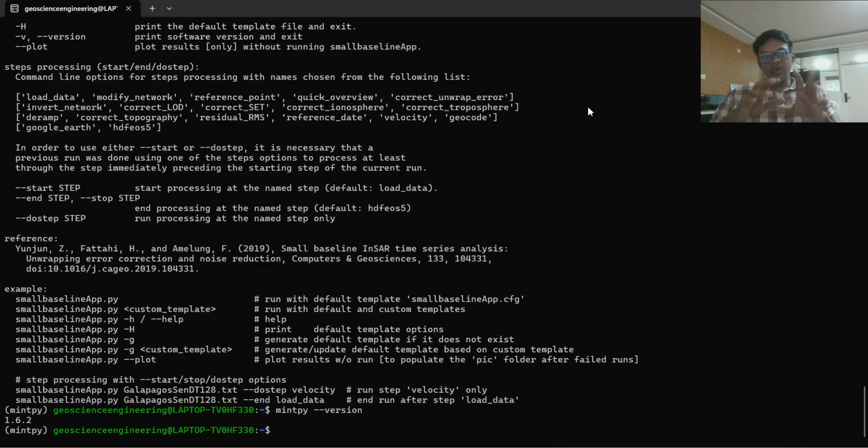If you want to see, in the coming videos I'll show you how the data looks, how this output looks, and what kind of commands we should give to create it. So first, when you have the interferogram, you don't get the final result. You need to go through the different steps of interferogram, and then we go for MintPy processing, and then we go for the time series. Then we get the velocity.